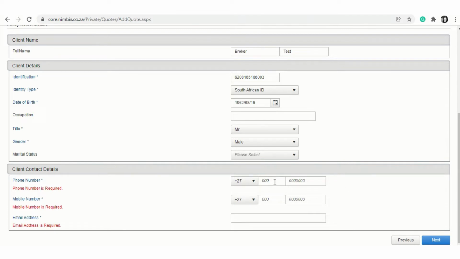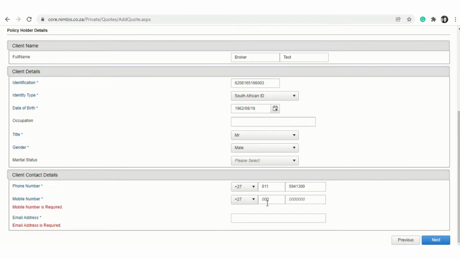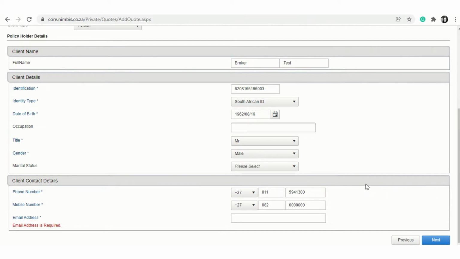Our first step, in the smaller block, we are going to enter the first 3 digits of the contact number, and then the last 7 digits will be entered over here in the bigger block. And we see we already have a bit of a layout, 000 and then 70. So that's just to show you. So you're going to include the 0, and we're going to do the same thing for the cell phone number. I'm just pressing tab and putting in the rest of the number. Obviously, we're not using an active cell phone number here, but you would put in the client's details. All right, so this is the correct way to enter the client's contact numbers.